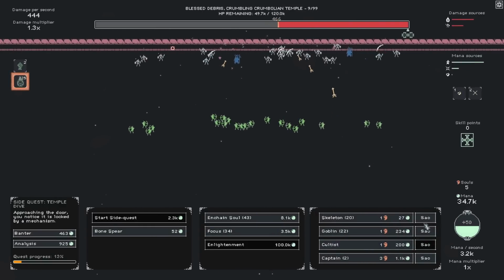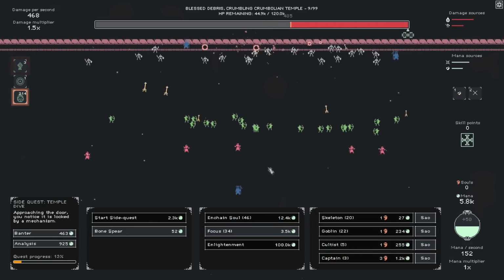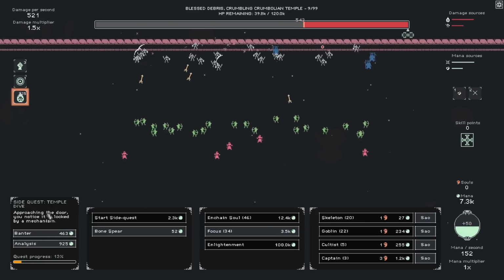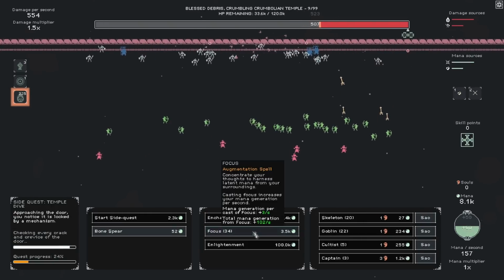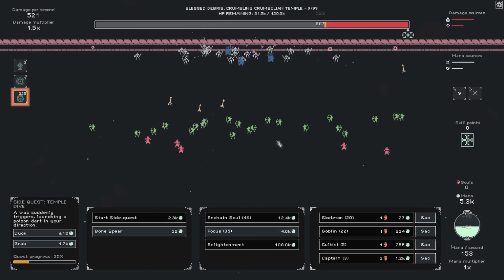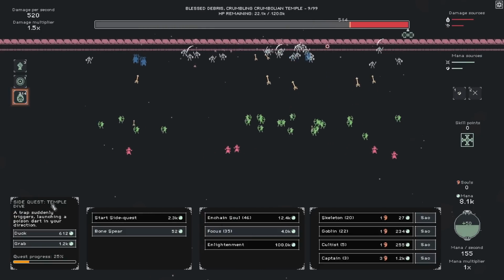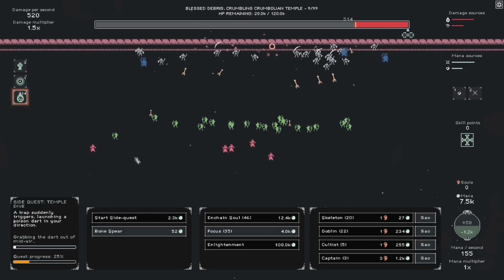34,000 mana here. Beautiful. And chain a few more souls so we can get another captain. We have 3 captains here. And let's see, approaching the door, you notice it's locked by a mechanism. Analysis. And then a little more focus. 105 per second. Looking pretty good. Uh-oh. A trap suddenly triggers, launching a poison dart in your direction. But we can grab it, so let's be cool about it.